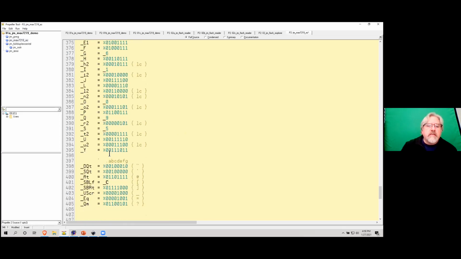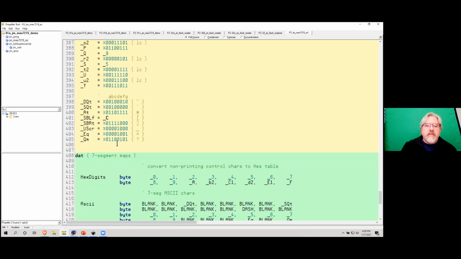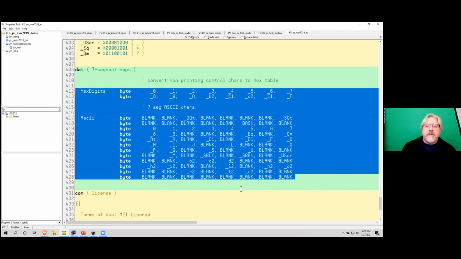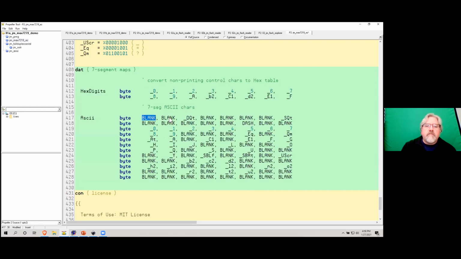I've done all of the kind of normal things, and then there is a table here. This is so that you can do the strings and numbers functions. You'll notice that a lot of them are marked blank because the 7-segment display is limited, and we can't display every character in the ASCII set with that limited configuration. So what can be displayed, or what I think is viable for display, is there.